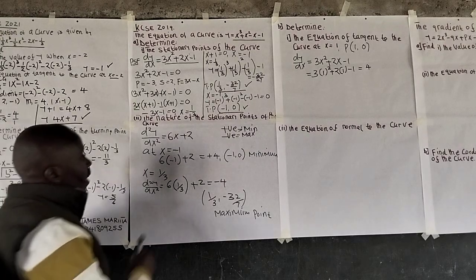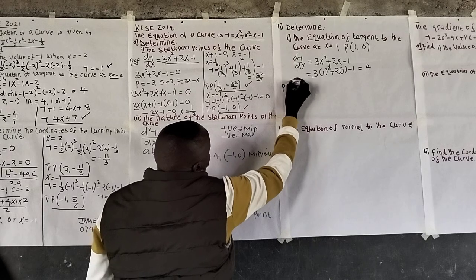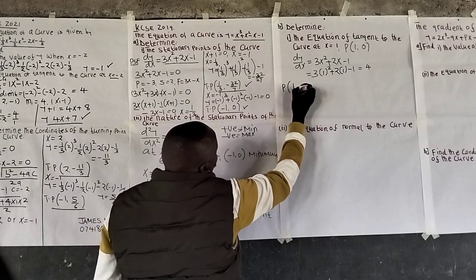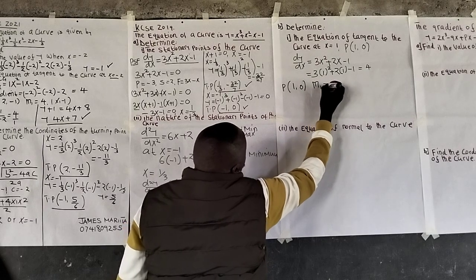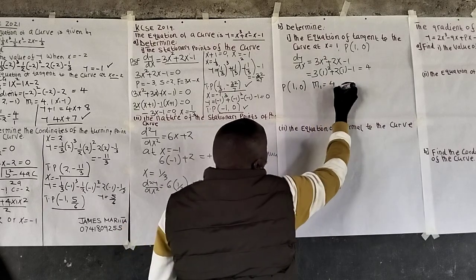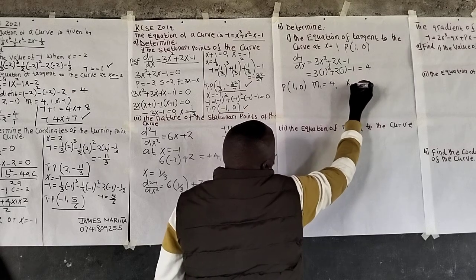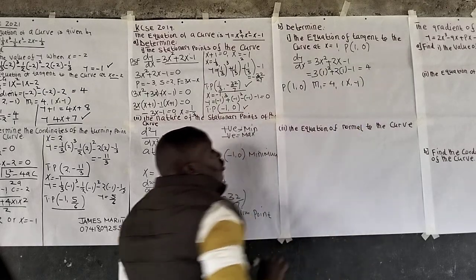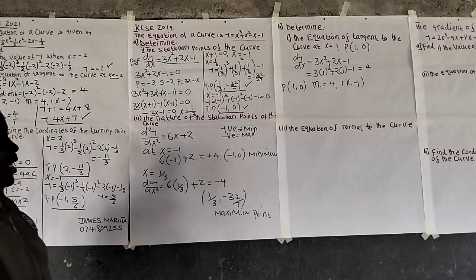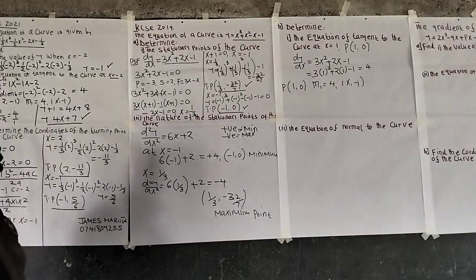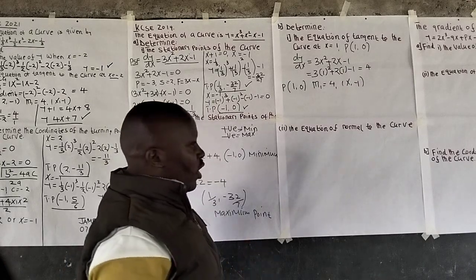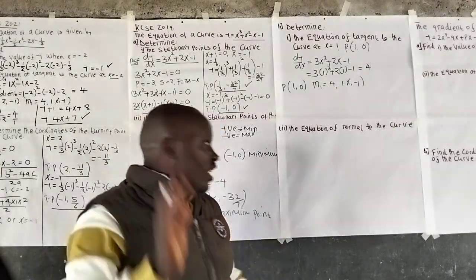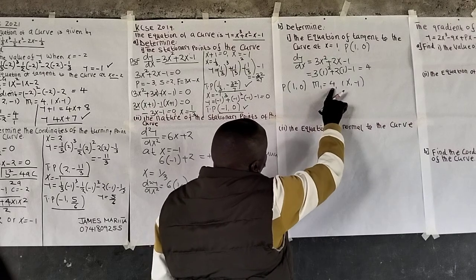So we have 2 things here. We have the point where the curve passes, which is (1, 0). We have our gradient, we call it m1, which is equivalent to 4. Then you have another imaginary point, that is (x, y). From form 2, you will understand how to get the equation of a line: change in y all over change in x. The change in y all over change in x will give you the gradient. So our gradient here is equivalent to 4.